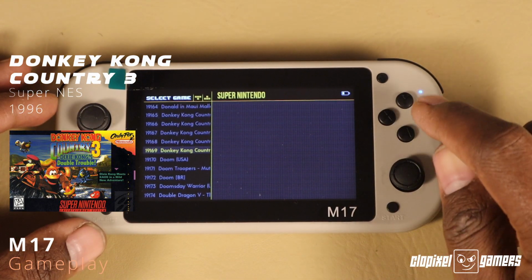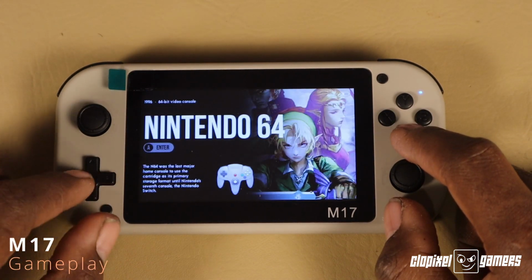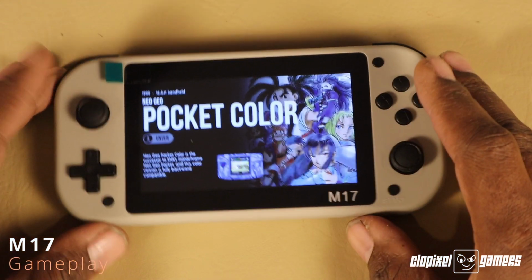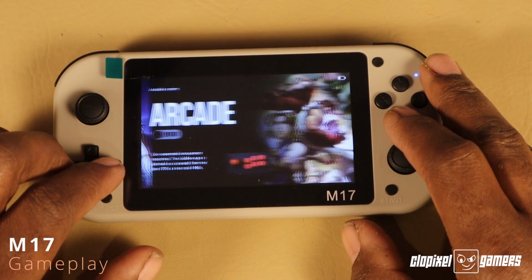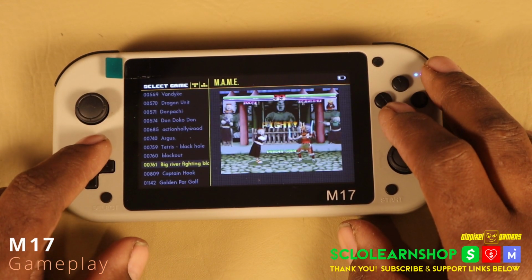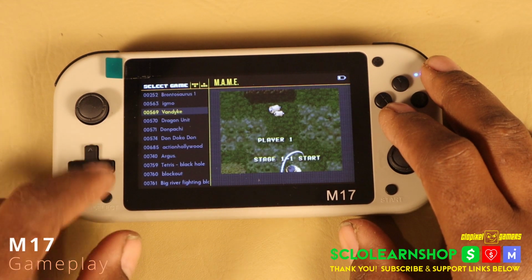Okay, so far, what I like to say is I'm really liking the performance on this console as far as pre-fourth gen. They have a variety of systems here. Let me get into some of the arcade stuff, and I'm going to go with Mame, because Mame could be a mixed bag depending on what games you pick. But let's see how it handles these arcade games.